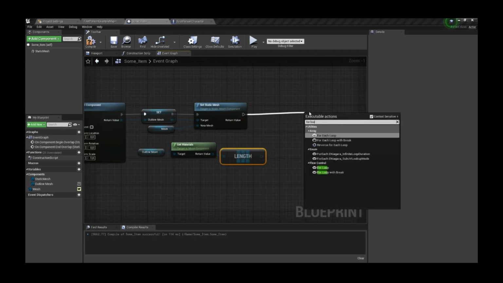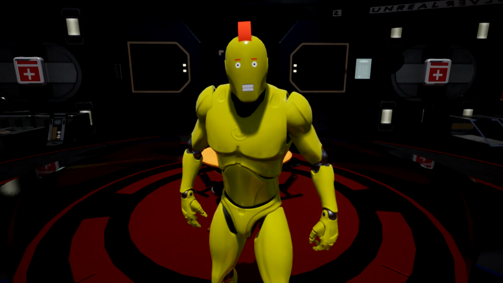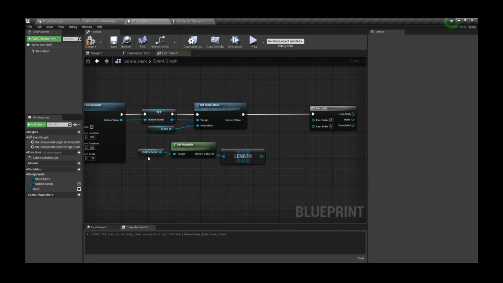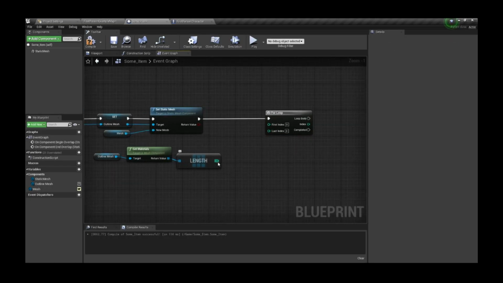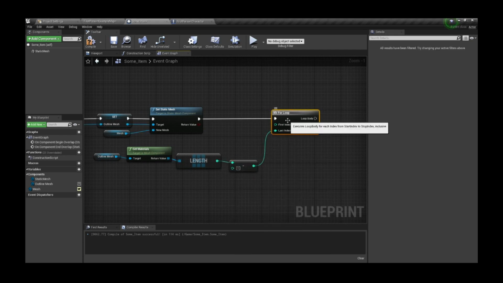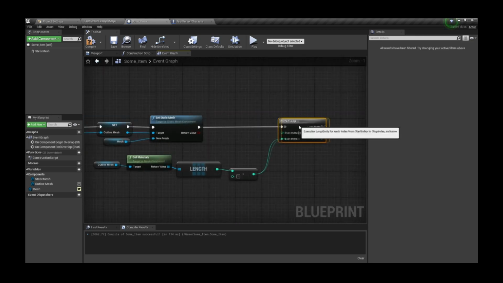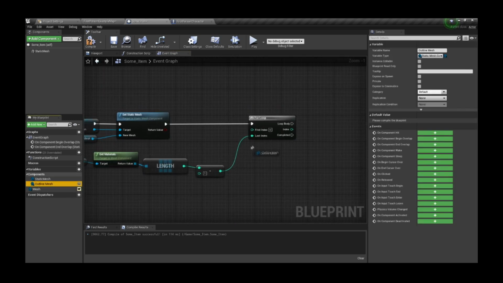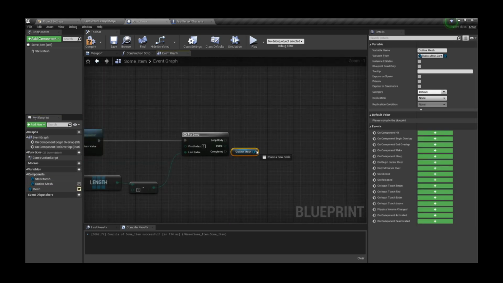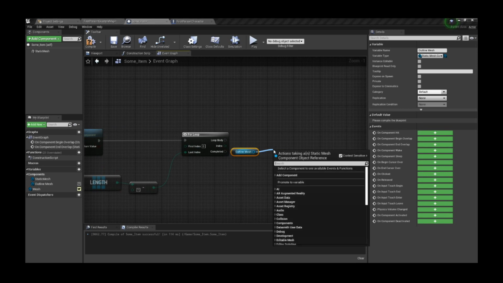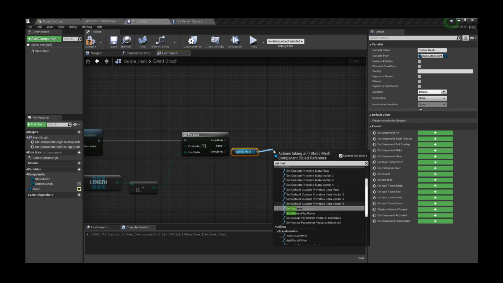We'll make a for loop. Not for each loop, don't make this mistake. The first index is 0 and the last index is the number of materials from the mesh minus 1. You probably ask yourself why not change the first index to 1 instead of subtracting from the materials count. This is because the materials list is an array and it always starts with 0. If we make the first index 1, it will skip the first material on the list.